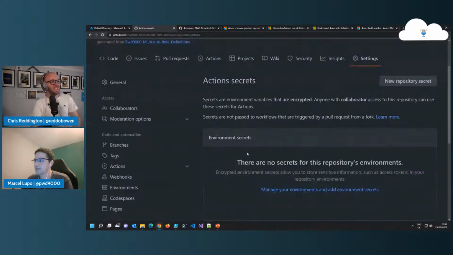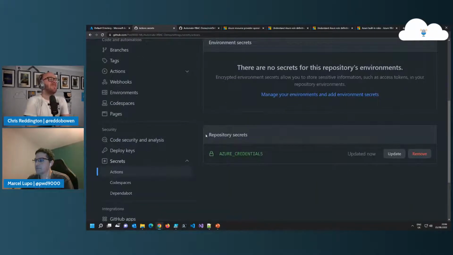That's good. And maybe as a little bonus tip for people while we're on that spot. Did you know, Marcel, and I've just disconnected my headphones, so bear with me whilst I plug myself back in. There we go. Did you know that there's actually a way that you can authenticate to Azure without secrets, so without a password? Yes, I think I saw that. What is it called? Is it Open Connect or Open ID Connect? Exactly, OpenID Connect. That's right.